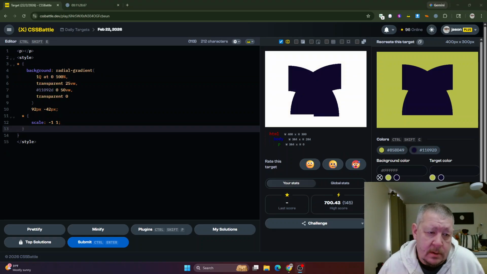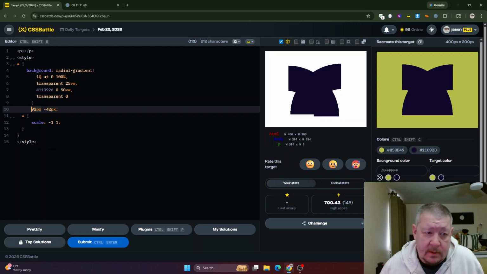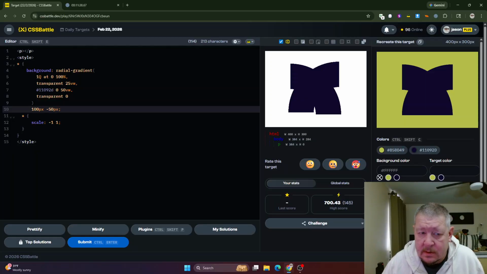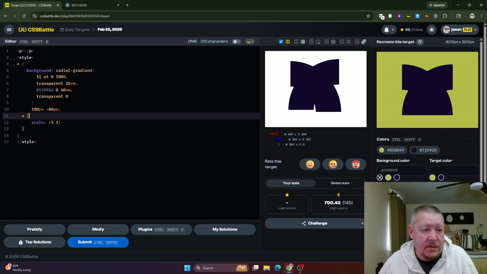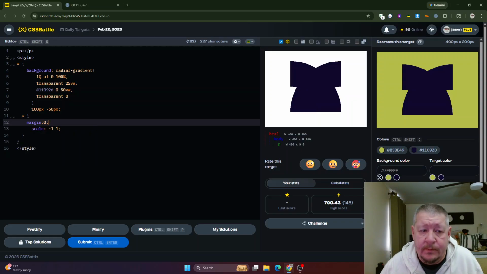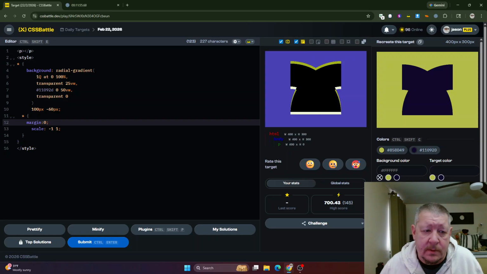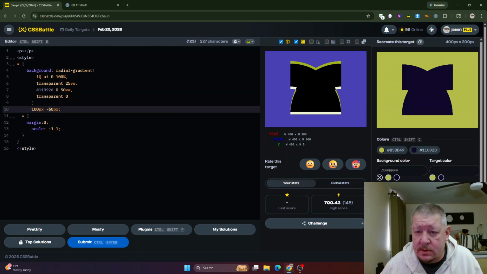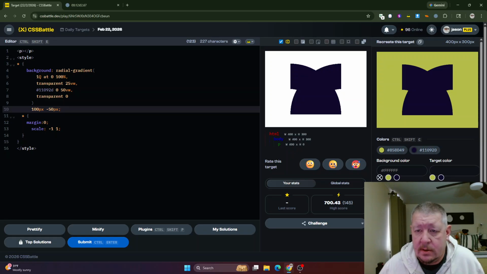Anyway, this is close to where we were. It may not be exactly where I played it a little bit. Let's try fixing these. They previously accounted for the user agent margin on the body, which is 8 pixels, which is no longer there. Oh, you know what it is? Margin 0 needs to be here. There. Now we need to put these in the right place, which means this is 50. Okay. Now we have the shape.